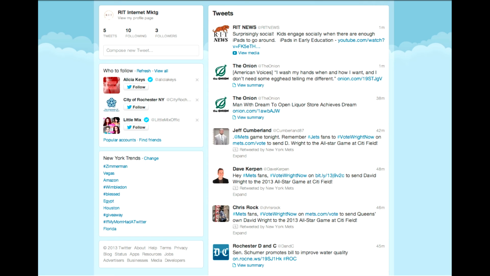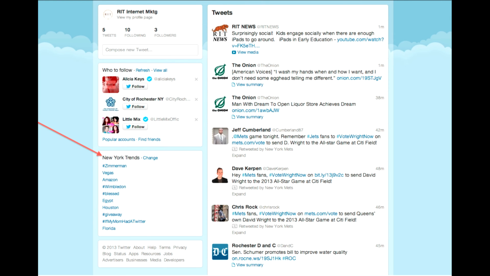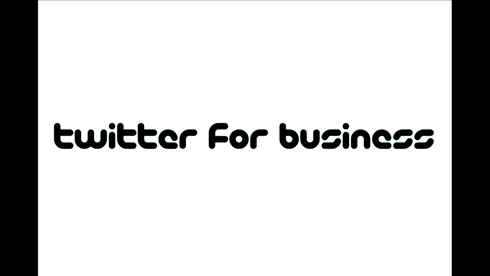This feature is only available when you leave the website open, though. If you close the page and come back to it, you won't be able to see the number of new tweets since you last viewed your feed. On the left side of your Twitter feed, you'll be able to see our next topic, trends. This area allows you to see what's trending based on popular hashtags in your location, although not all locations are supported. This can be a useful tool for engaging with your customers. You can talk about what they're talking about in real time, as long as the topic is relevant to your business. That brings us to the topic, Twitter for businesses.